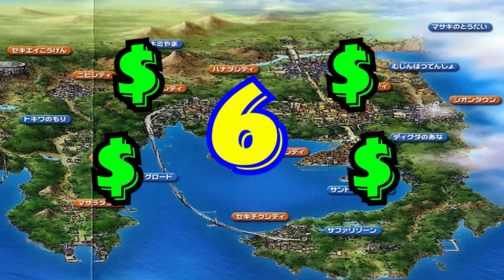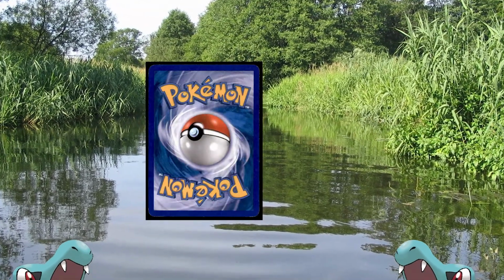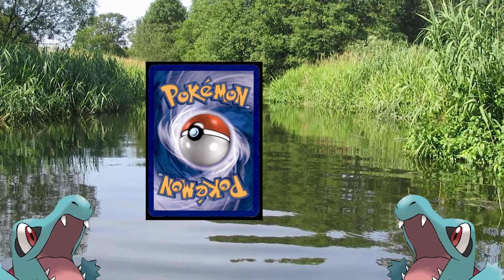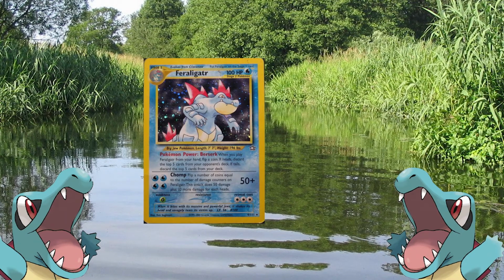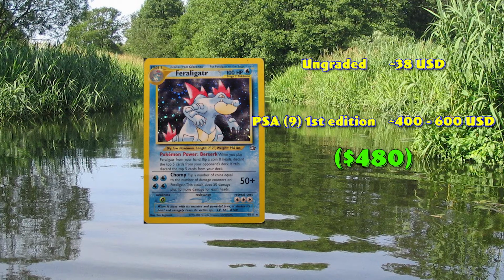Number 6. Lurking through the rivers and the swamps of the Johto region, this powerful Pokemon is the final evolution of the Generation 2 Water-type starter Pokemon, Totodile. The Ferocious Feraligatr, level 56. The average ungraded price of this card is $38. A first edition PSA 9 sells for an average of $480.